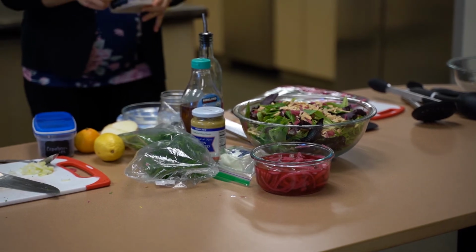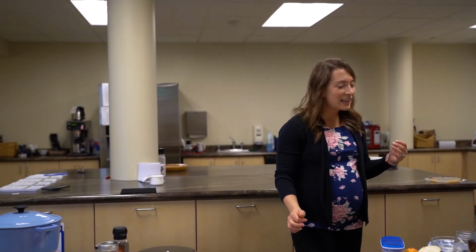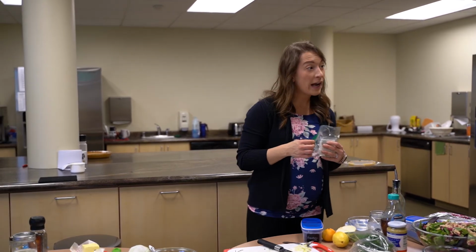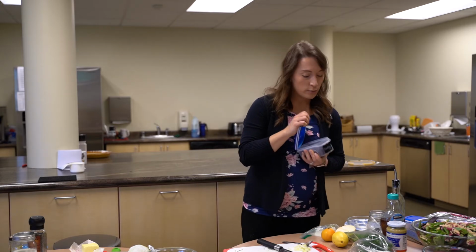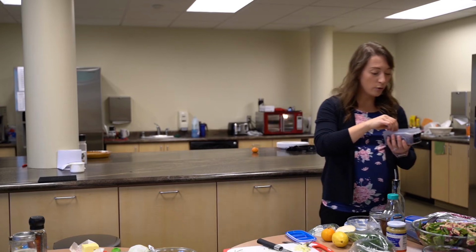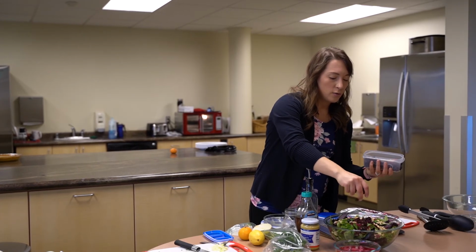And then fun would be some sort of item that perhaps does not contribute a whole lot of nutrition, but makes your salad really appealing and delicious to eat. Okay, so in a lot of cases, I would use cheese, okay, because I think that that is appealing and delicious, or some dried fruit, and we're actually going to use both today. So I have some dried cranberries, and this is going to add some fiber as well, so it's kind of hitting both of our F's. And so we'll sprinkle these on.